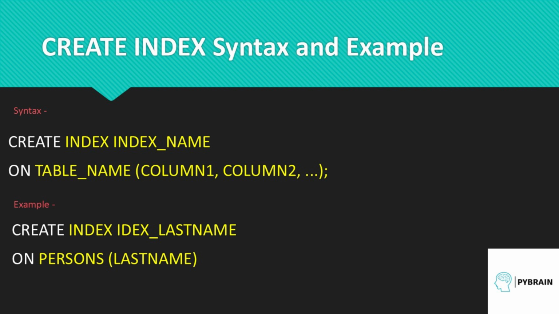In this example, we create an index called IDX_LASTNAME on the last name column in the persons table. This index will speed up any queries that search for people based on their last name. A query on last name without an index would have to scan the whole table. But with the index, SQL can locate the data much faster, thanks to the pointer that the index provides. If you frequently search or filter by last name, creating an index will improve the performance of those queries. And that's how indexes can make your database queries faster. Use them wisely on columns that are heavily searched.